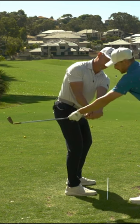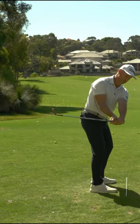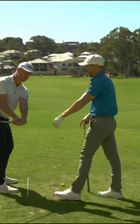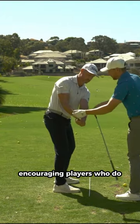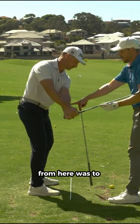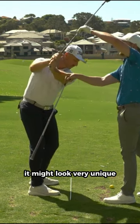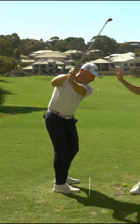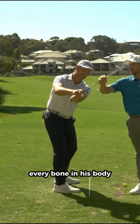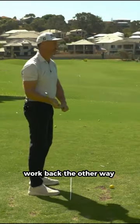Who would get in this position — that pattern that Steve was demonstrating just then, early in the backswing rather than in the transition or the downswing. What we're almost encouraging players who do that to feel is the opposite. Now if Steve from here was to continue swinging to the top, it might look very unique, but intuitively Steve is not going to swing down like that because he's going to snap every bone in his body.